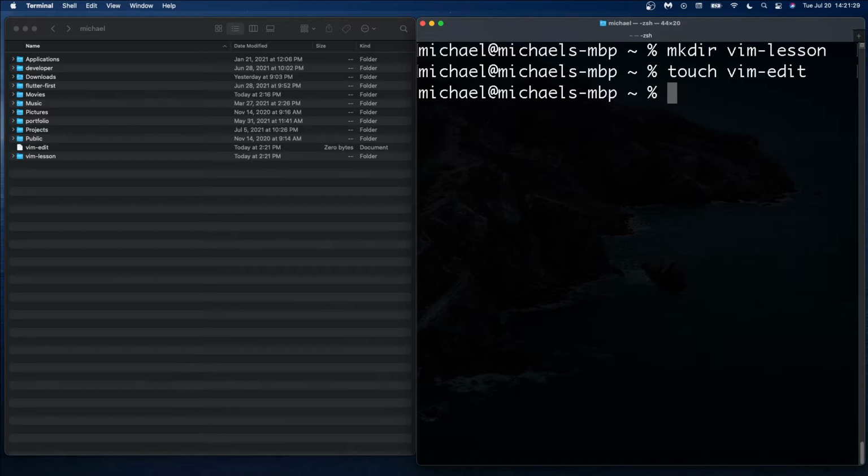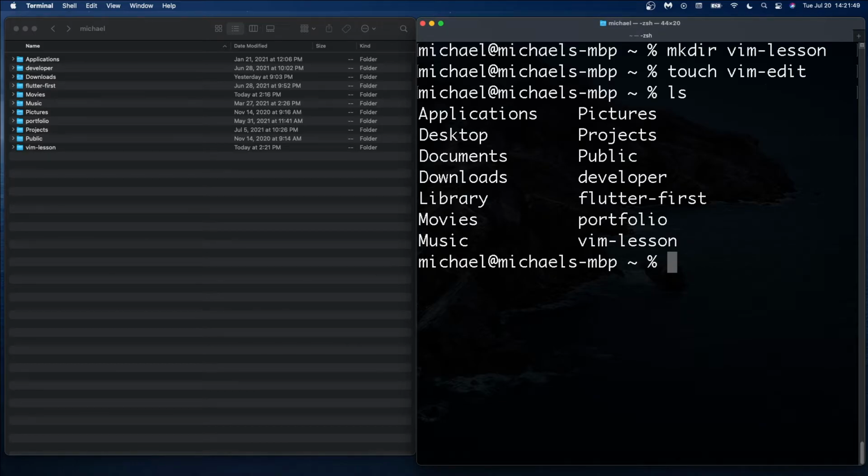So if I wanted to put a file inside a Vim lesson, remember you have to cd into the folders before you create them. Now if I do this, you can see that I can change things over here and it will affect over here. So if I say ls, you can see it's instantly changed here as well. The file is gone. So it's synonymous. They're working together.